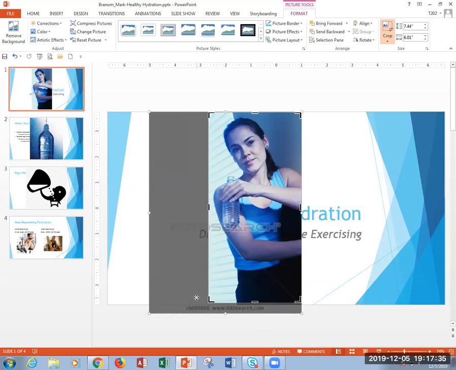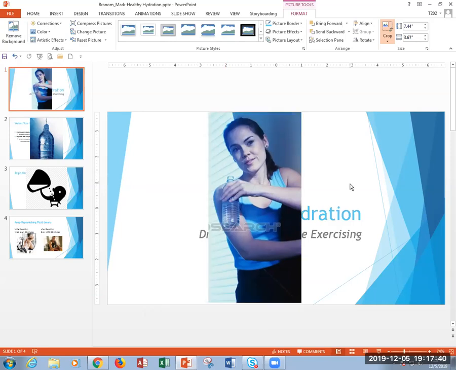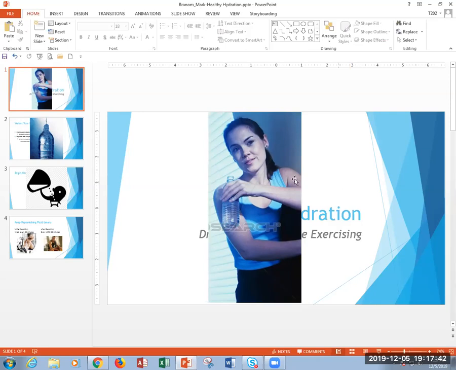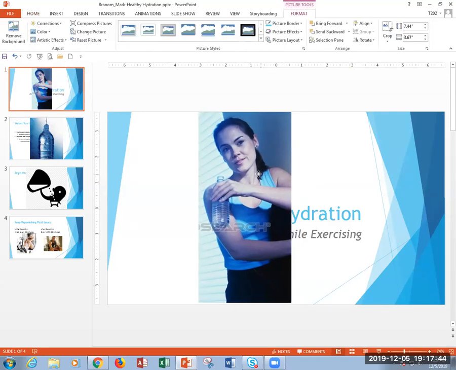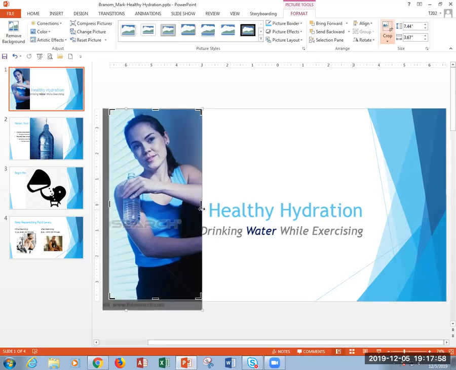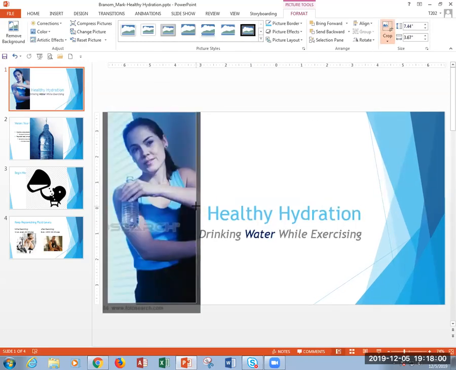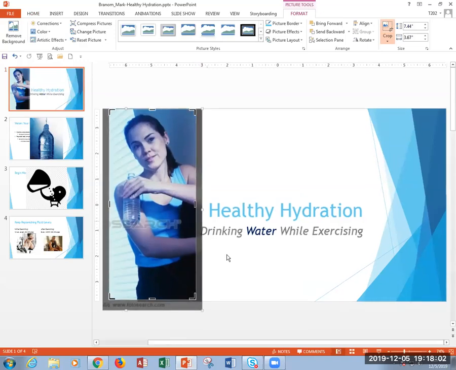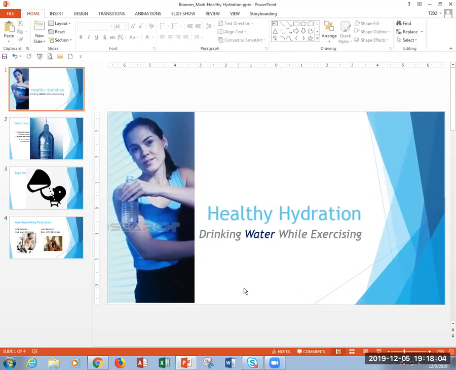And in order to accept this crop, I then click to the side. And that will then crop that picture. And now that I've cropped that picture, I can move it to where I want her to be. And it looks like I want to crop her a little bit more. So I could either crop her a little bit more from the left, but I think I want to actually crop her from the right. So I'm going to crop her a little bit from the right to maybe about to there. So now I've cropped that picture.